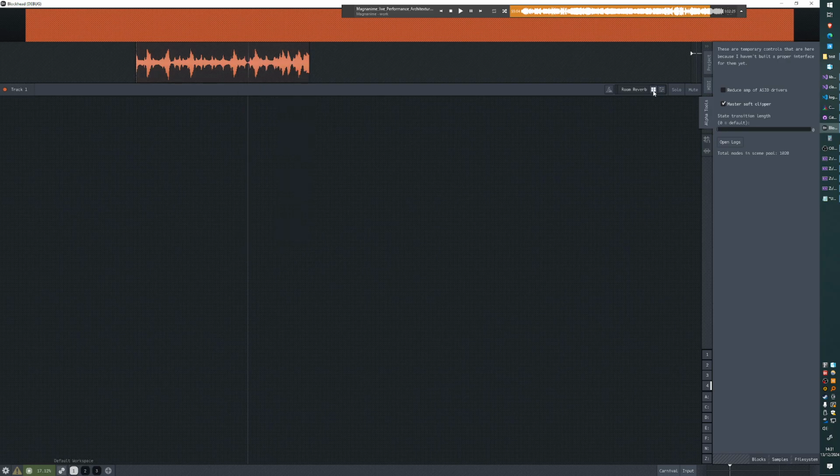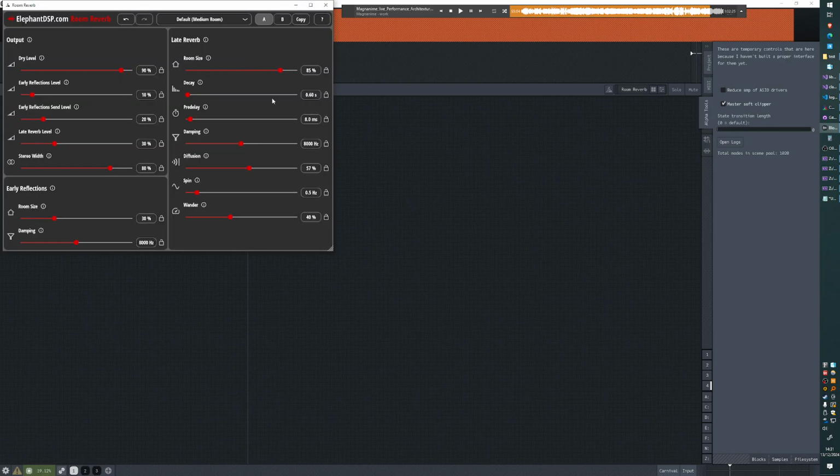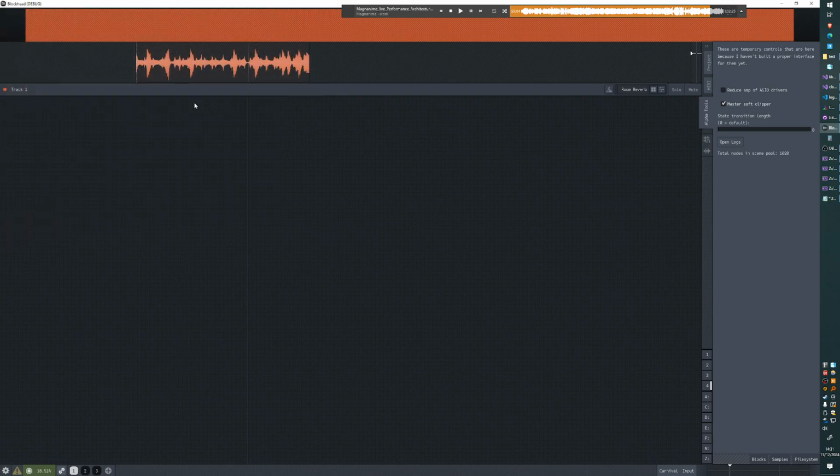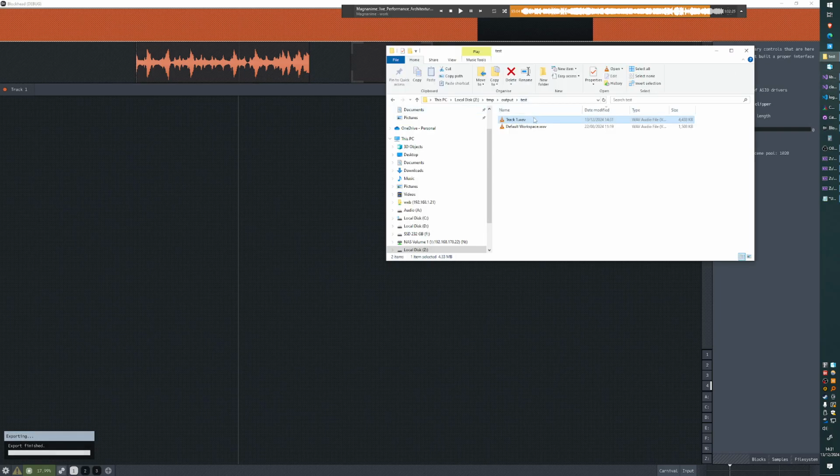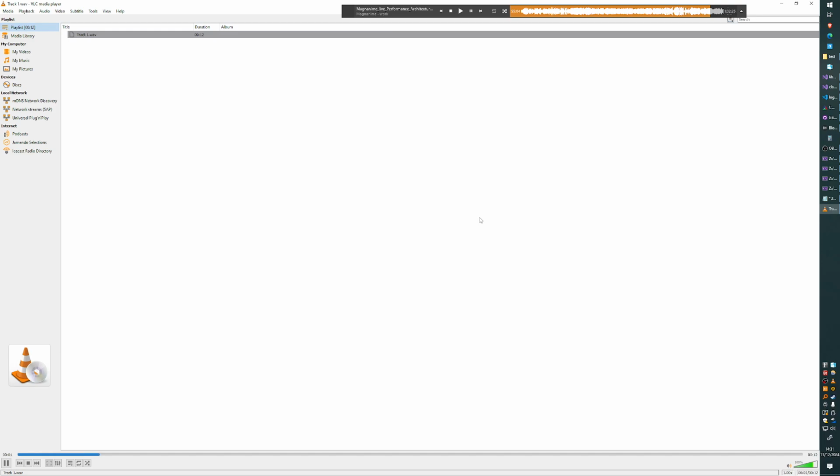But yeah, so if I increase this and this, create a tail, export again, let's hear it. Incredible. Wow.